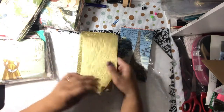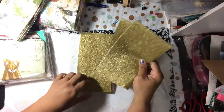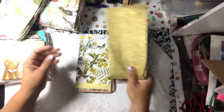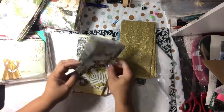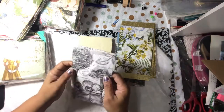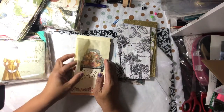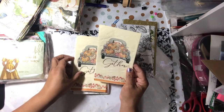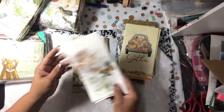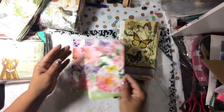Look at this one — nice and embossed and pretty. Looks like wallpaper. This is a nice background right here. I can use this on an ATC. I also like these black and white ones, which are like an illustration. Makes me think of those old books when they archive stuff and draw them out. Look at this — a nice truck full of pumpkins. Butterflies are always those elements of flowers that you can use in pretty much any mixed media project.